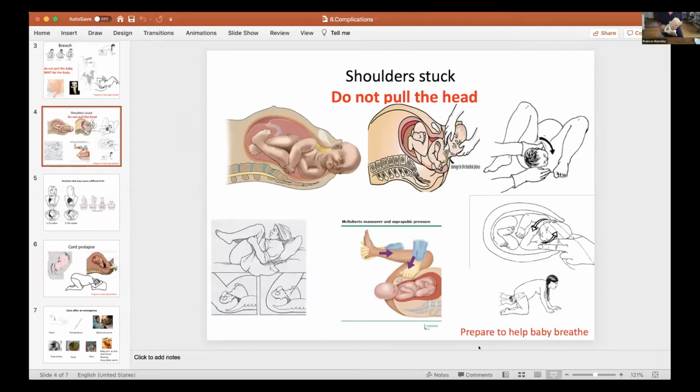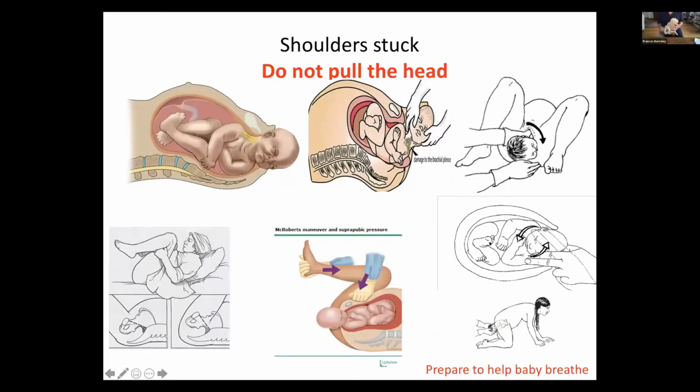Can I just say about how we know whether the shoulder's stuck? Yes. Or will you do that in a minute? I was going to show it on the PowerPoint. Okay, good. So hopefully everyone, Lydia, can you confirm that you can see the screen? Yes, I can see it clearly, yeah.